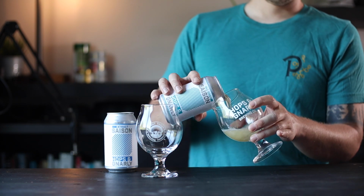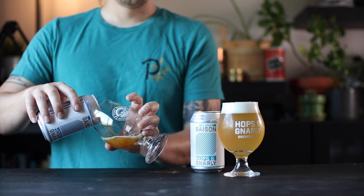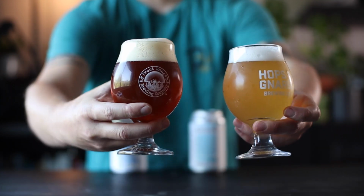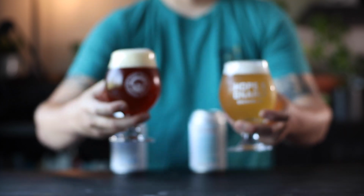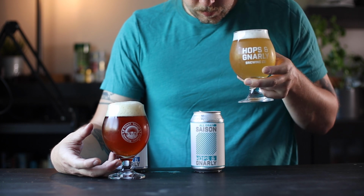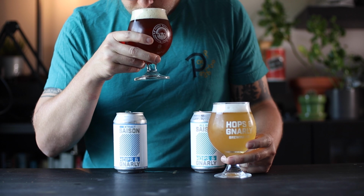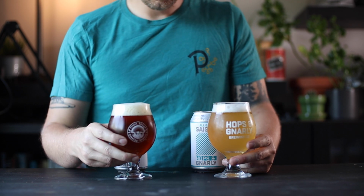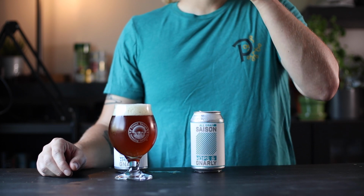It's been just over 6 weeks since brew day, and it's time to taste these beers side by side. On the right, we have the all grain batch, and on the left, we have the extract batch. Clearly, these beers have drastically different appearances, but that should be fine. Saisons come in all different colors, and I just want to know, is an extract Saison worth brewing? The aroma of these beers is similar, but I think the extract batch is a bit stronger, and the all-grain batch has a faint floral note for some reason.